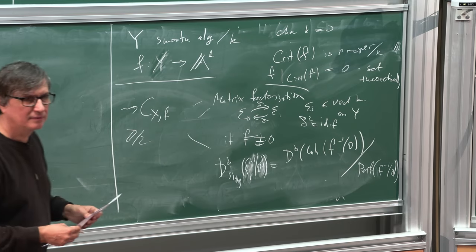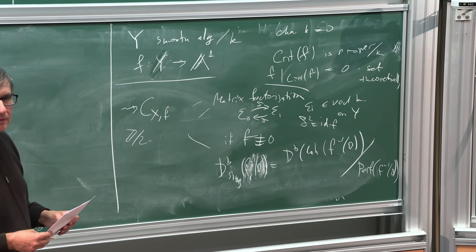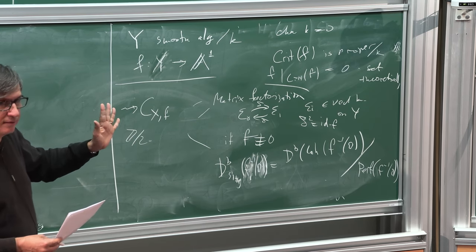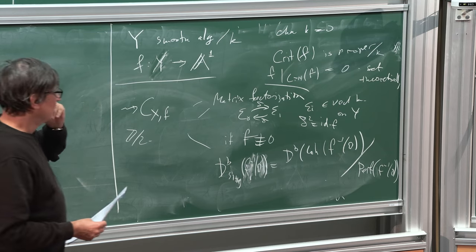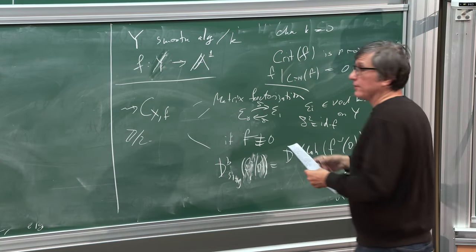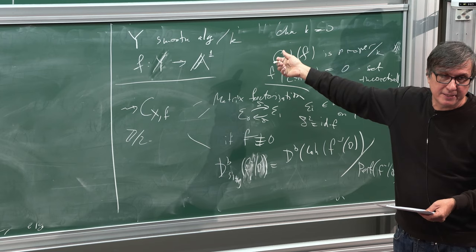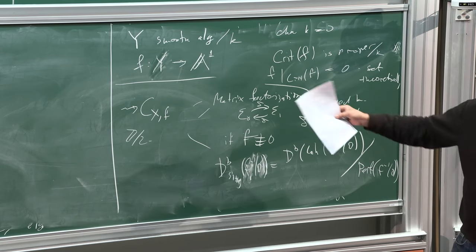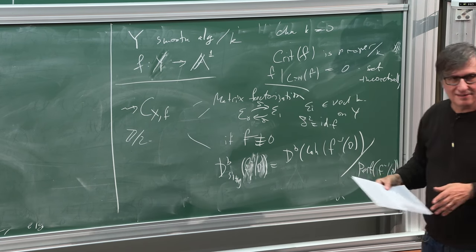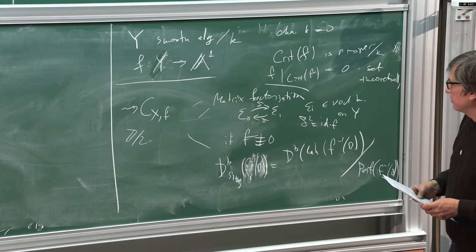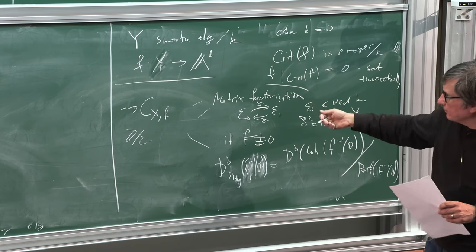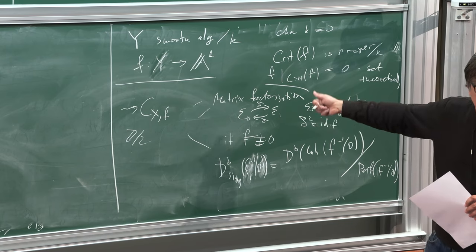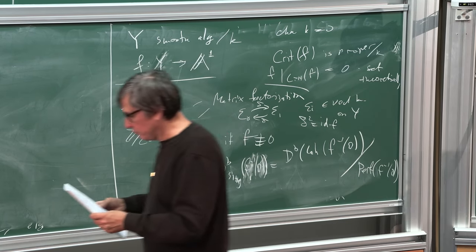So usually you have functions which have more than one critical value. Here I see that the critical value is zero only. If it's not zero, for each critical value you can shift the function and by hand define some category. But if it has two critical values, I don't want to consider this. For each critical value, shift the function by a constant so that it becomes zero, and define a category for each critical value. They don't speak to each other at all.